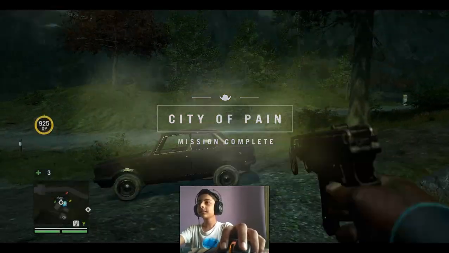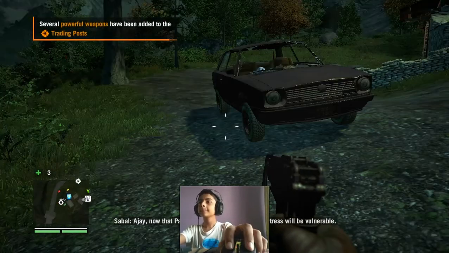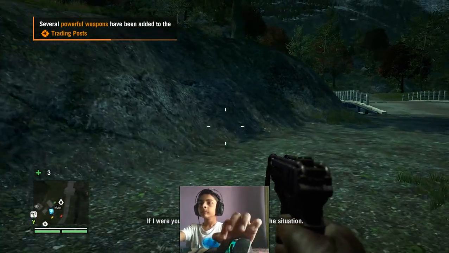Guys, that was a very big mission, Ajay. Now that Paul's taken care of, Bashakot Fortress will be vulnerable. If I were you, brother, I'd take advantage of the situation.